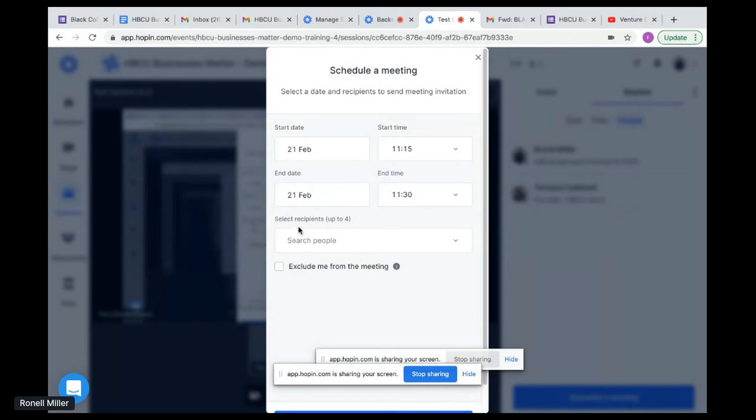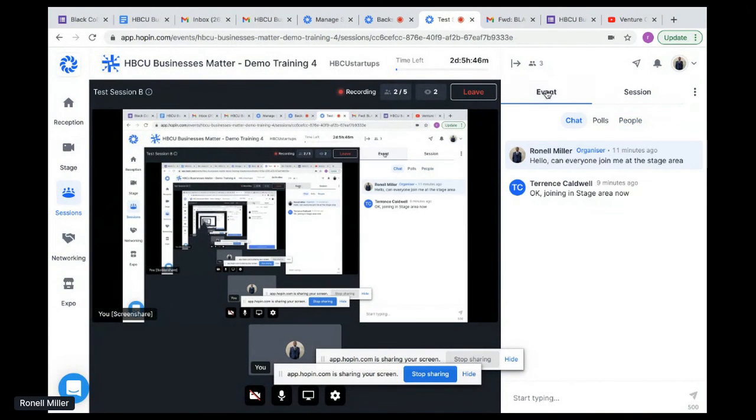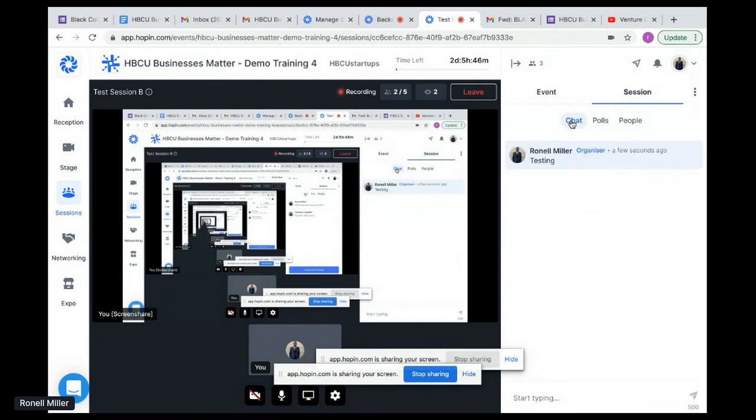We can schedule a meeting if we want. We can search for people that are here and add them to a meeting if we want, like a specific chat, which is good. Yeah, so that's a little bit about the sessions area. I want everyone to test this out after I'm done with the overview. I want everybody to test their audio and video. And this tool here next to the monitor icon, I don't want anyone playing with this one. This is your streaming setting. So just think of this as a big no. Don't play with that. Just leave it be.